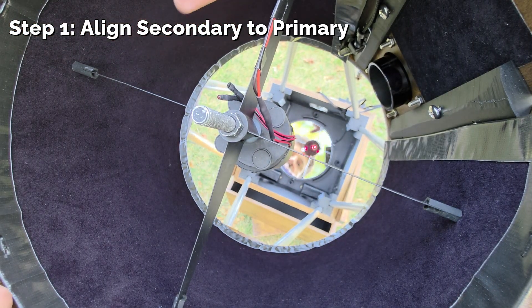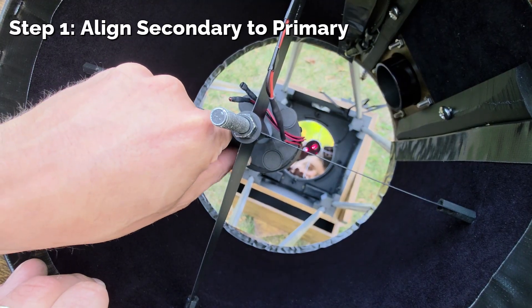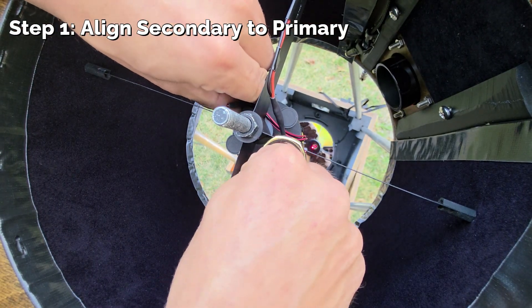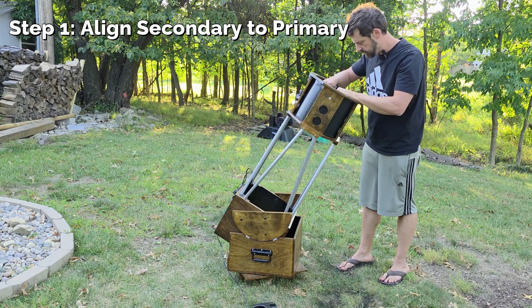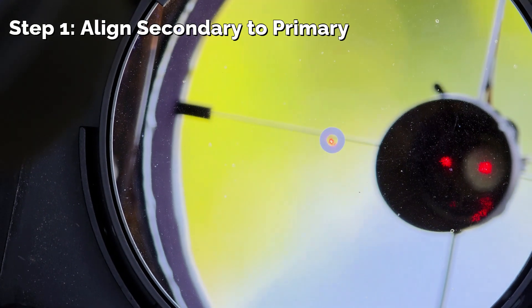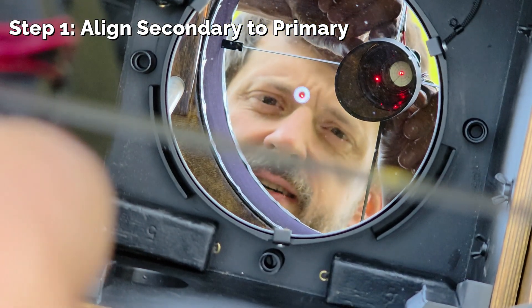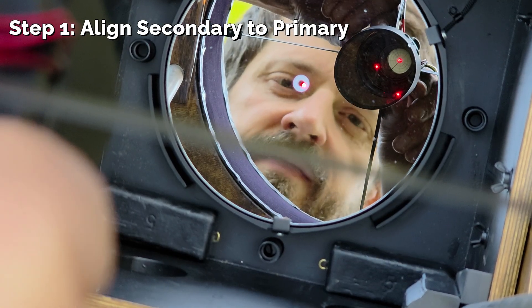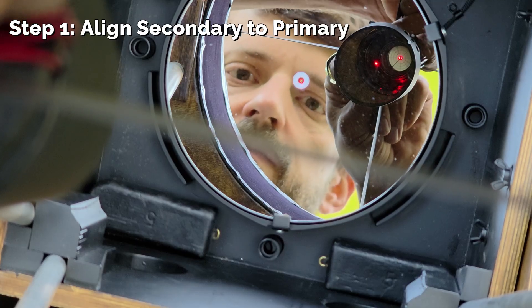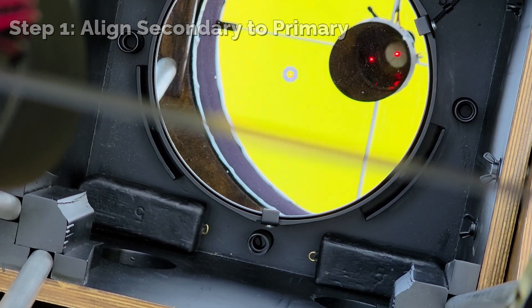We're going to try and get it in alignment. Now we can gently tighten both of those down so we don't get any more movement. We need to move the dot more towards center — moving down and to the left — so I start by loosening this knob here and tighten this one a hair, and we can see that shifted it back. It's really a matter at this point of doing our best to fiddle around until we get it just where it needs to be. And once it's centered, you can see we are now centered in that dot, so I'm going to tighten those screws down to get everything nice and snug. The trick is tightening it down enough so it doesn't get out of alignment while using it, but also so the dot remains centered.